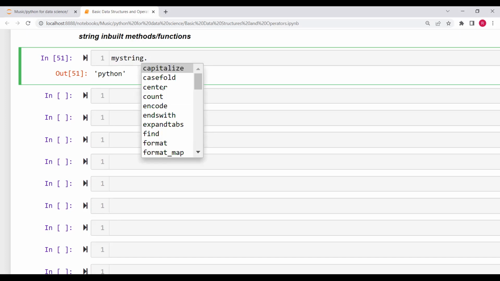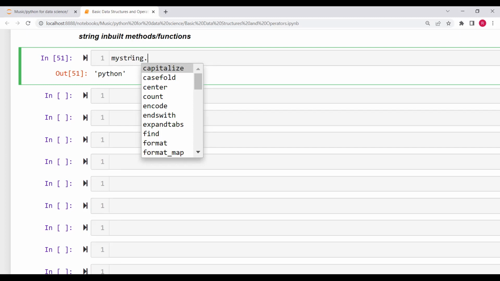If you do that, it will open this drop down prompt for you, on Jupyter Notebook at least. And then you can see a lot of names. These are nothing but function names or method names, and these are all valid methods. Of course, each of these methods has some purpose, but all of these you can use to manipulate the given string.